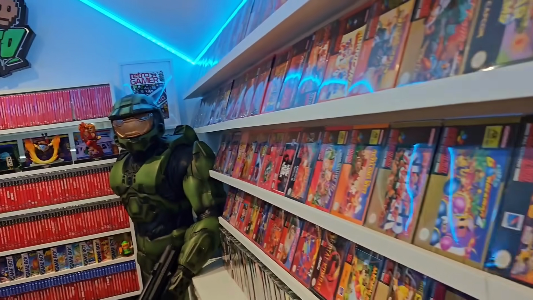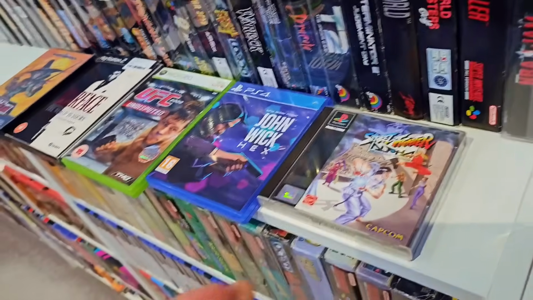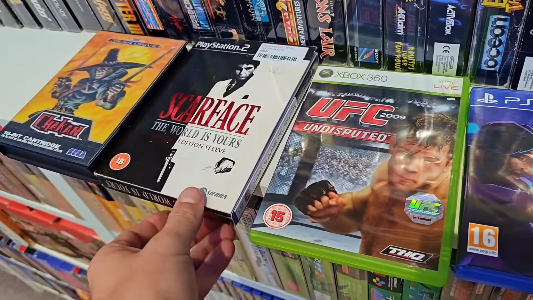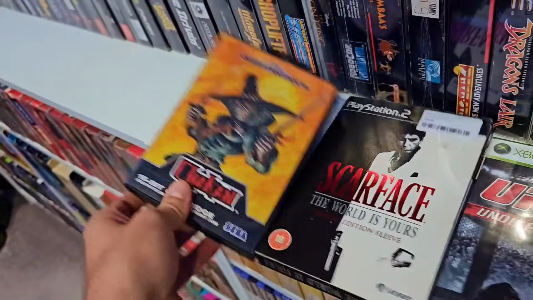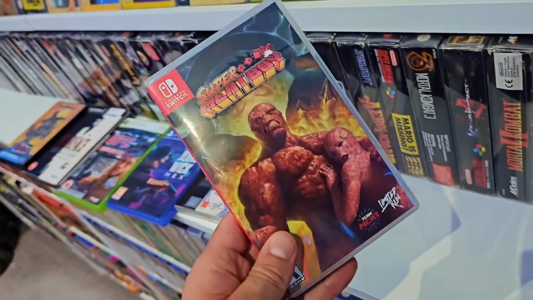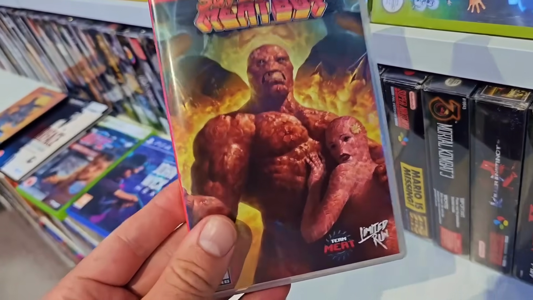And it's that time again, post-credit gameplay. There's quite a few contenders. We had some really nice pickups on this week's vlog, and I got to be honest, Chakan was really tempting. However, I promised you guys an update on Super Meat Boy, especially after the end of last week's vlog. So let's take a look.